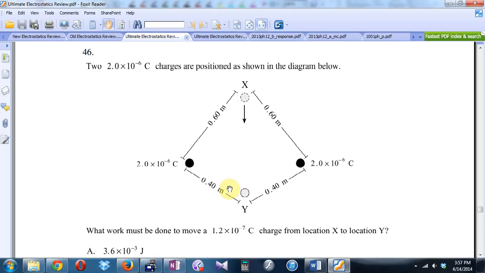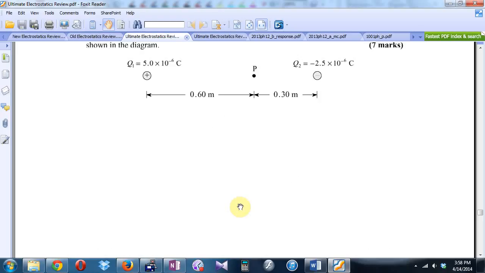Because work is going to be change in potential energy plus change in kinetic, cross out the change in kinetic. Find the potential energy right there from that one, and you could just double it because those 2 charges and those 2 distances are the same. Find the potential energy right there, subtract. Don't worry about angles, no cosine law, no crap like that. It's a scalar.